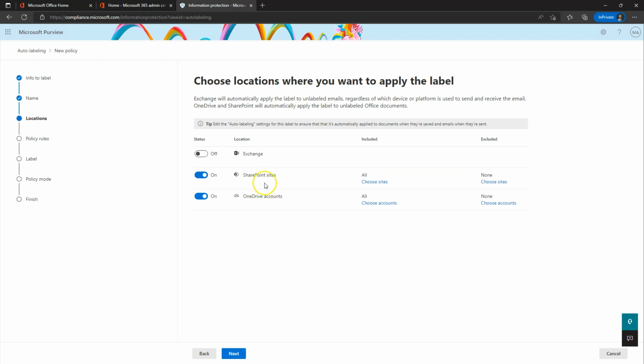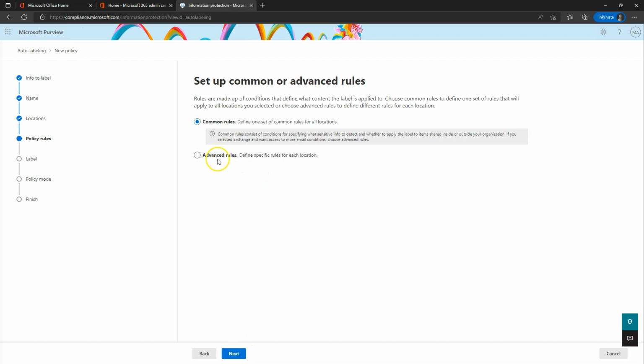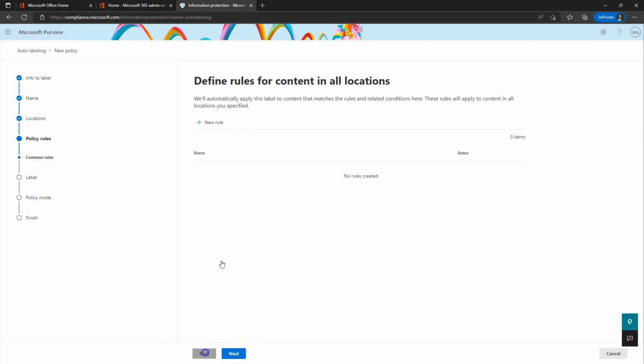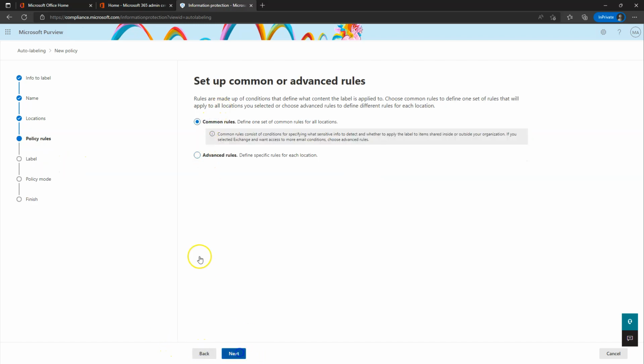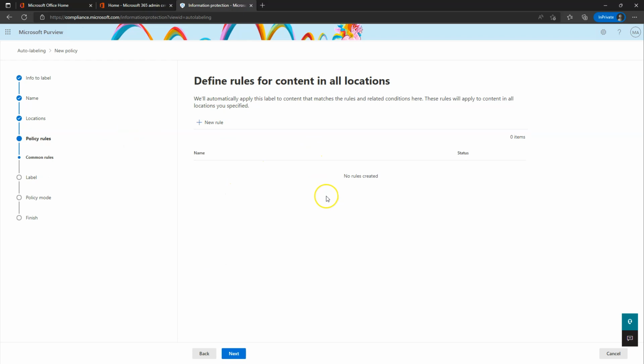Whereas SharePoint and OneDrive, however, are absolutely indexed at rest, and that's where we're going to be playing around here. So we have SharePoint and OneDrive. We can choose specific sites if we want, exclude some, and again, this looks very familiar to the DLP side of things. We're just going to keep everything on, because why not? I'm going to hit Next. We're just going to create common rules here. If we go over, we can go crazy with some advanced rules. This is if we want to separate between OneDrive and SharePoint, whereas common rules here will just make it unified in one, which we're going to do here since it's going to be the same.